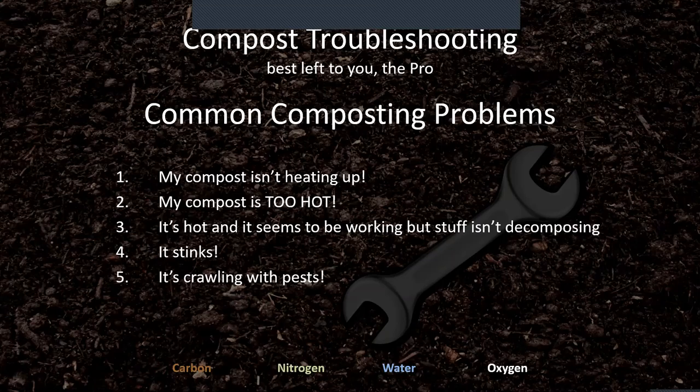The range with which this will work beautifully is huge. But a lot of proponents of composting treat it as more of a narrow thing. The range for which this works is very wide. You don't have to be that precise and it will work. Just keep these kind of fundamentals in mind. So it stinks again: too much nitrogen or too much water. Simultaneously, those things tend to exclude oxygen. Maybe give it a turn.